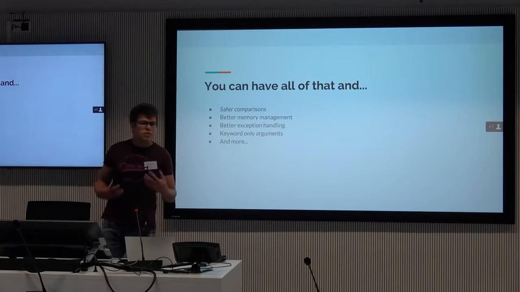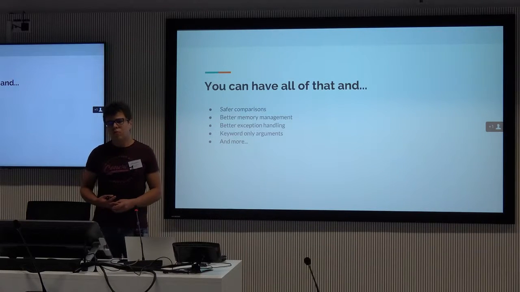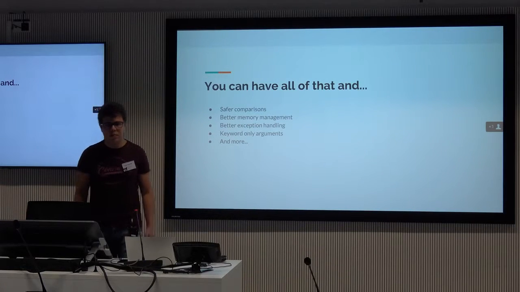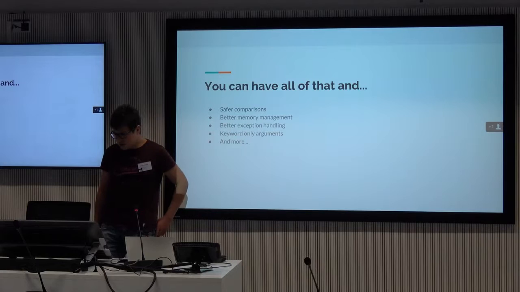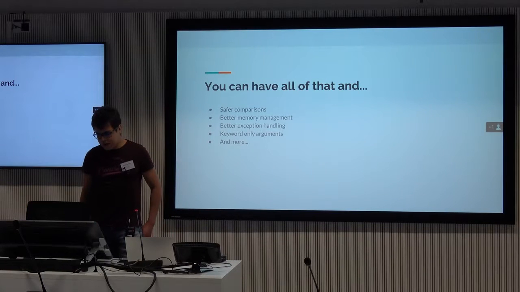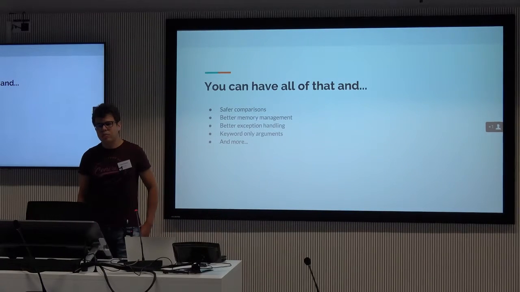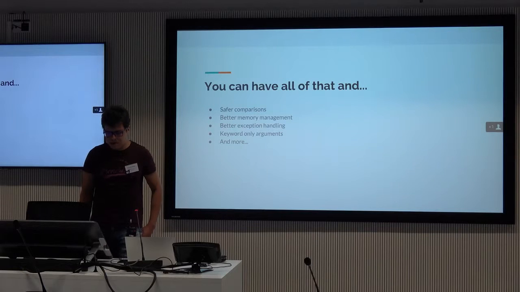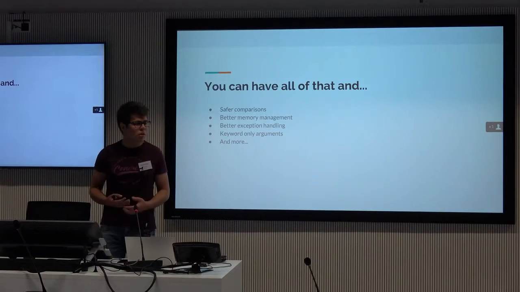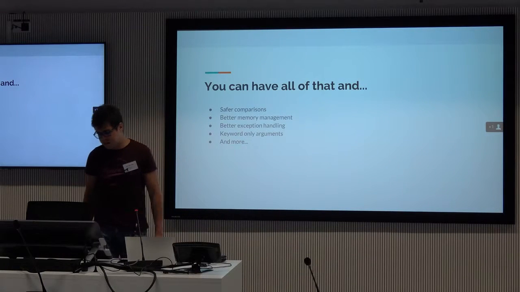You can have all of these nice features and more features to come, along with safer comparisons, way better memory management, especially for dictionaries, better exception handling and better exception support and tracebacks. You can have keyword-only arguments and all that good stuff. Everything new that is coming to the language is going to be available only on Python 3 from now on.